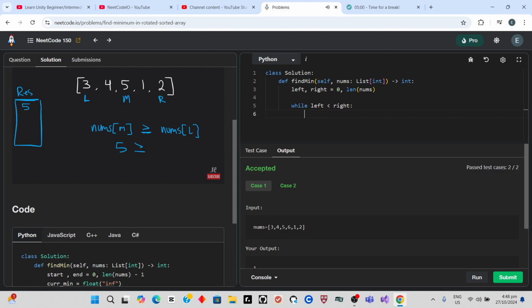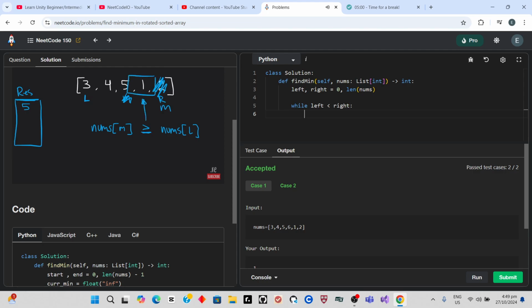Because in this case, if our middle was at this, it makes sense that all the values to the right of it are going to be greater. So then we want to search to the left. But obviously these values are also greater, but that doesn't illustrate the point, because what if our middle pointer was over here? Maybe we had some values over here. This is where our middle pointer is. We see 2. Okay, 2 could have been the minimum. Then we want to search to the left because we want to find even smaller values.